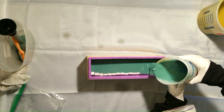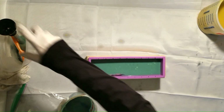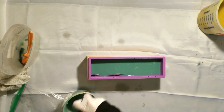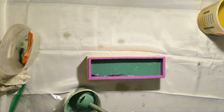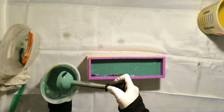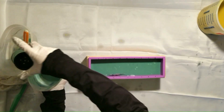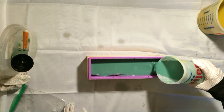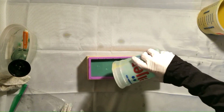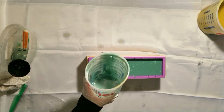Alright, I'm gonna give this a real soft pour. Hopefully the snowman stays standing up. And hopefully these shreds stay somewhat suspended and don't totally sink on top of the snowman. All right, scrape these out.